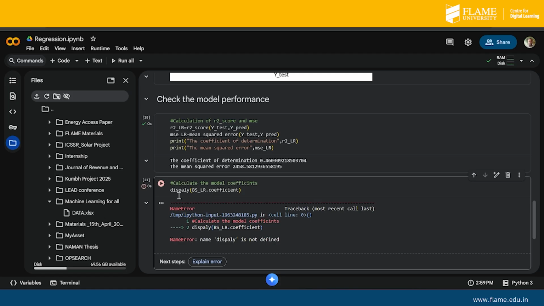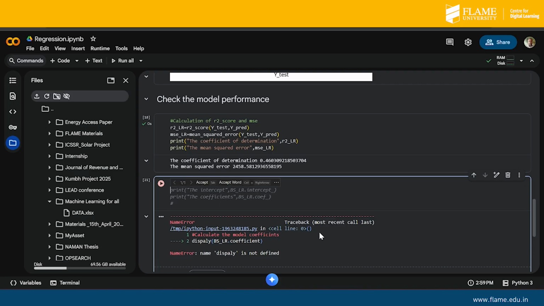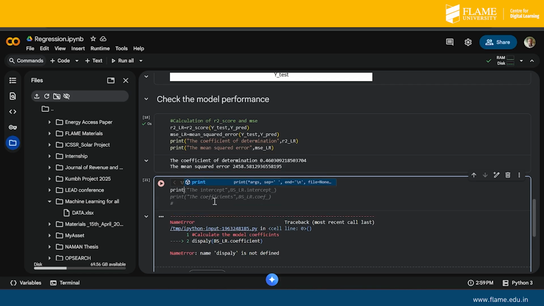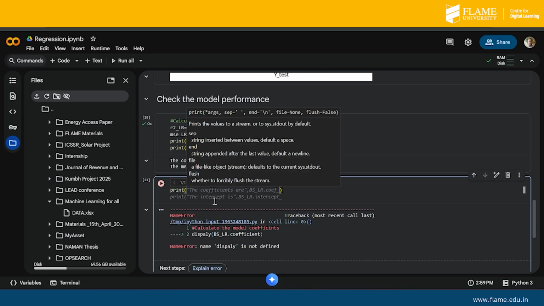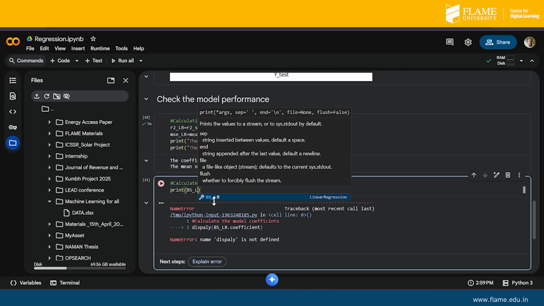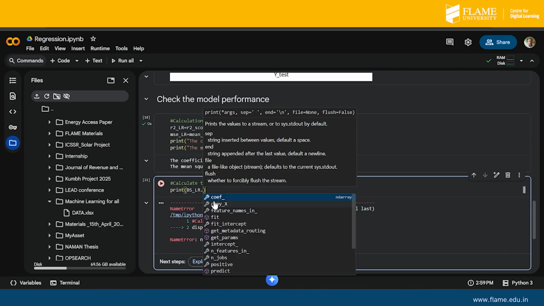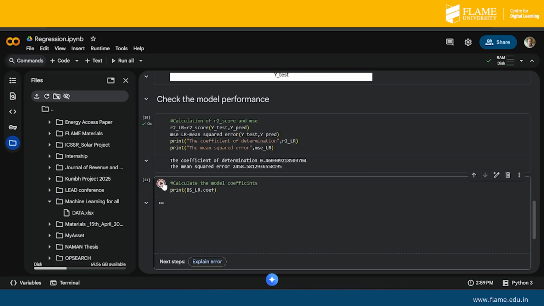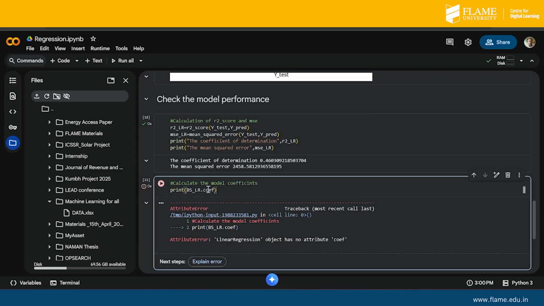So I can put print over here, and let me just, I guess display is not working. Print bs_lr.coef_, and if I put this, this is also not working.